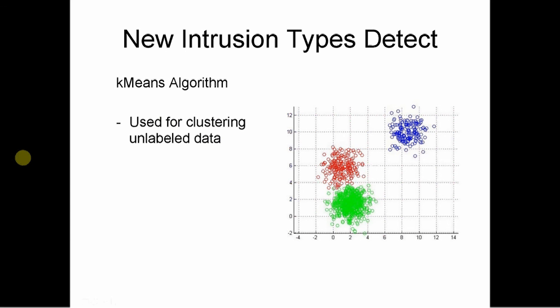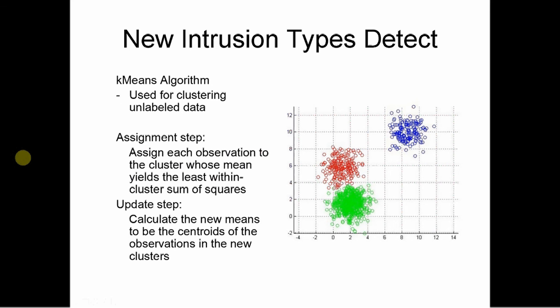Okay, all the experiments we did just now focused on the known labels in the training set. However, as I just mentioned, there are 24 labels in the training set and there are 14 labels in the test set that don't exist in the training set. So how do we classify those unknown labels? Here I tried the k-means algorithm. K-means algorithm is used for clustering on unlabeled data.